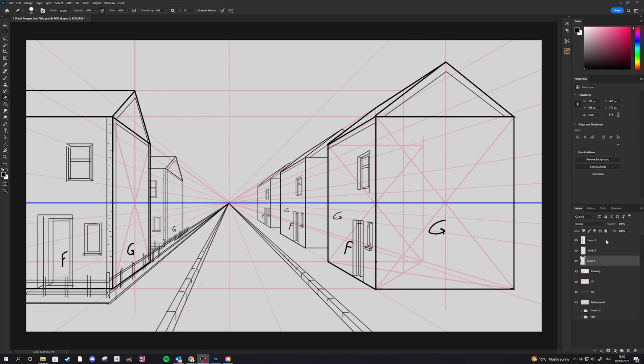Another thing that will help give your drawings the illusion of depth, because I've duplicated these, is that I could use a smaller brush, and you see that it looks like these things are receding into the distance just because the line weight is lighter as they go backwards in space.